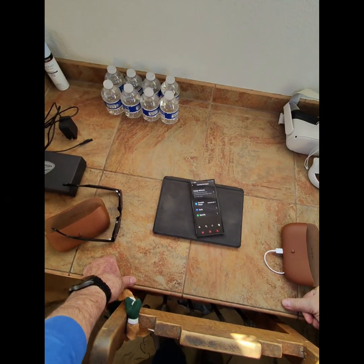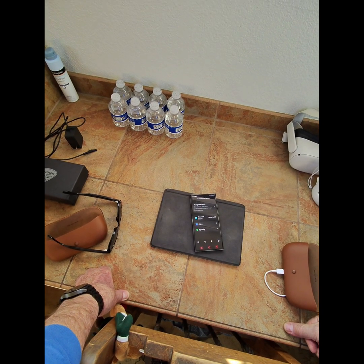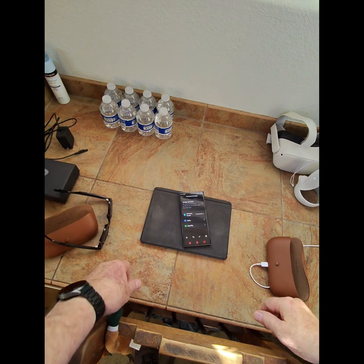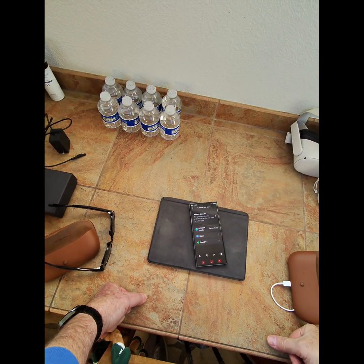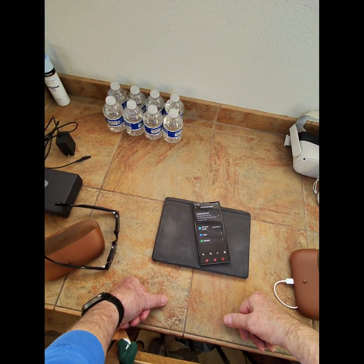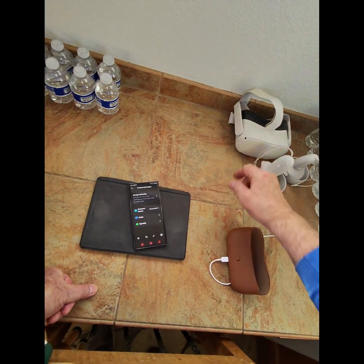And here's another thing that I don't know. I think they rushed this software to get it out the door. In 2025, Samsung is supposed to come out with their smart glasses, and I'll probably switch over because I am Samsung based. Samsung phone, Samsung watch, all that stuff. I've had good luck with them and not so good luck with these buggy things.